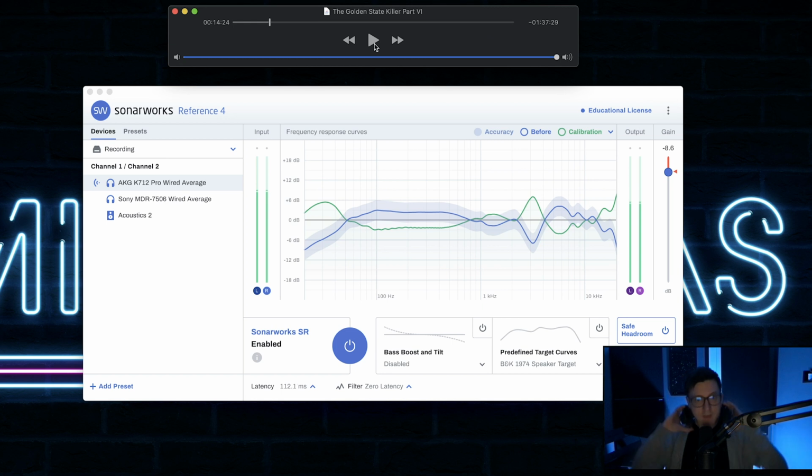Okay, that's enough. So as you can see, this is pretty incredible. You can hear the calibration straight away. The low mids, the sort of warmth is now gone. They sound completely flat, and you've got to get used to it. Especially if you're used to working on the same pair of headphones every day for years. It takes some time to get used to that new sound, but you can hear how much it's changing it, how much it's calibrating it.